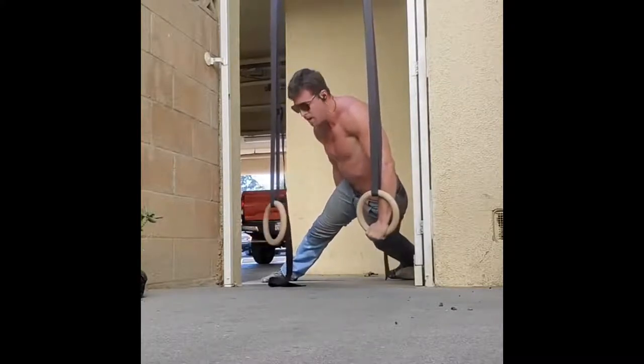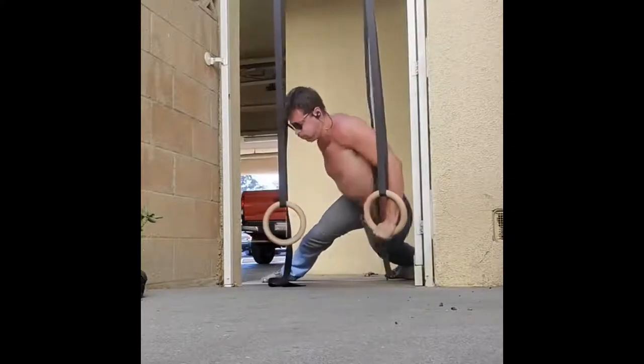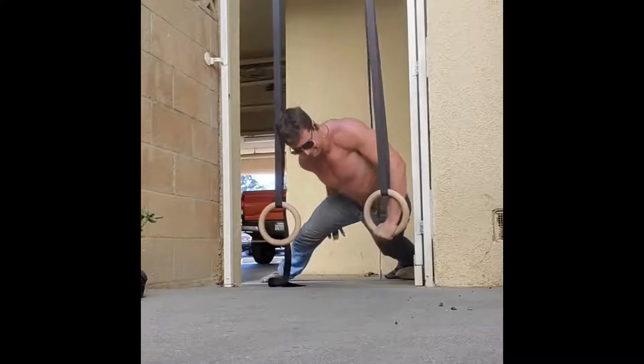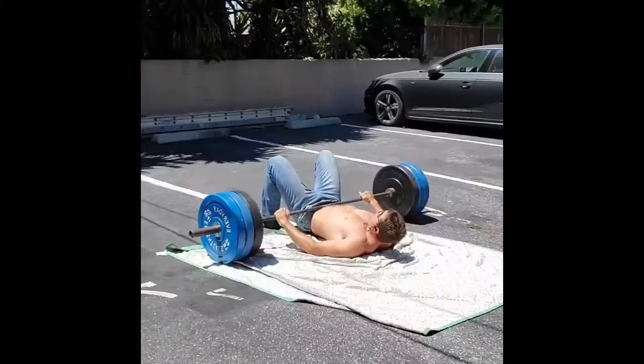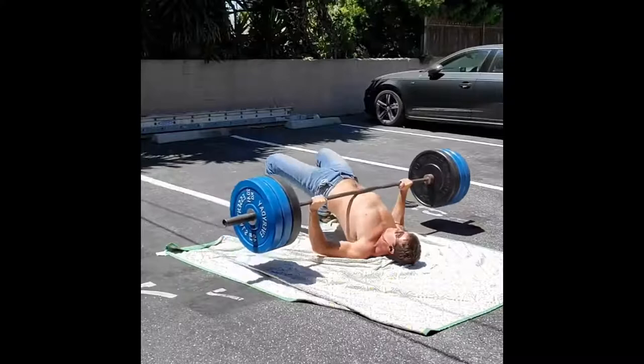I might do, for example, Turkish get-ups. That's, I think, one of the absolute best side delt development exercises there is. That's a full body exercise. It doesn't even look necessarily like a shoulder exercise. I like to put it on push day, because again, I think it's a really good delt developer.